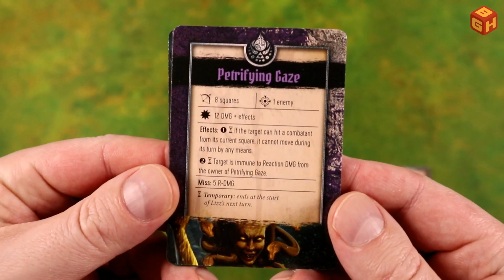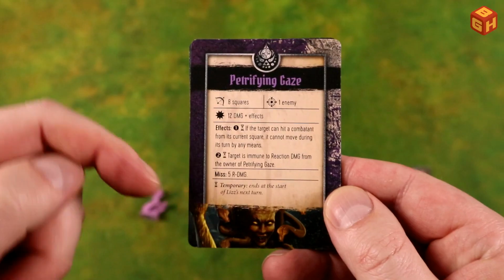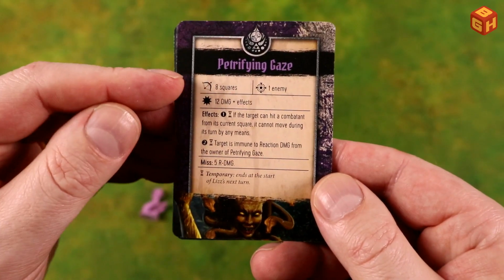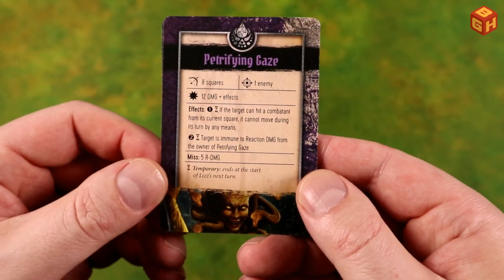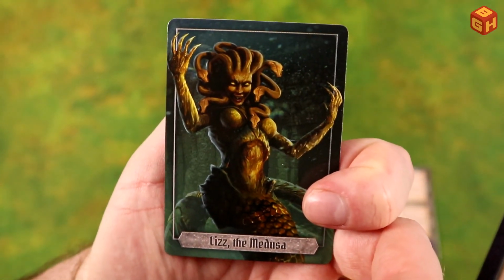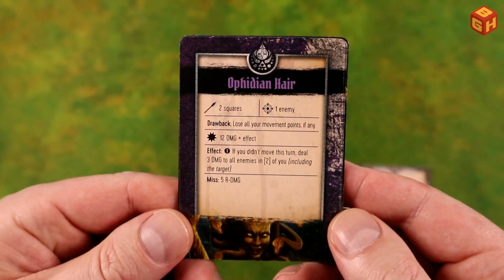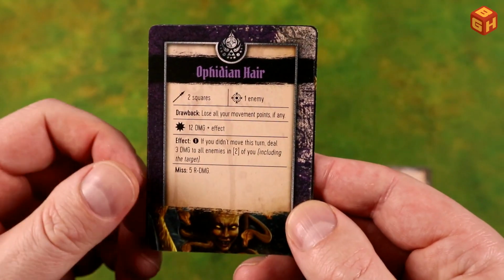The cards she comes with are the Petrifying Gaze, which is the regular skill card that she has that you can keep using. So that's the skills. It's a ranged skill targeting one area, does 12 damage plus effects. Look at that art, that's pretty cool. Then we have Ophidian Hair, which is a 2 squares ranged attack, so more of a melee attack. Also targets one enemy.